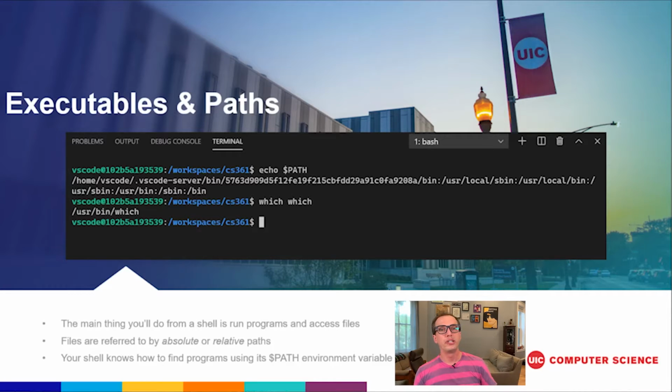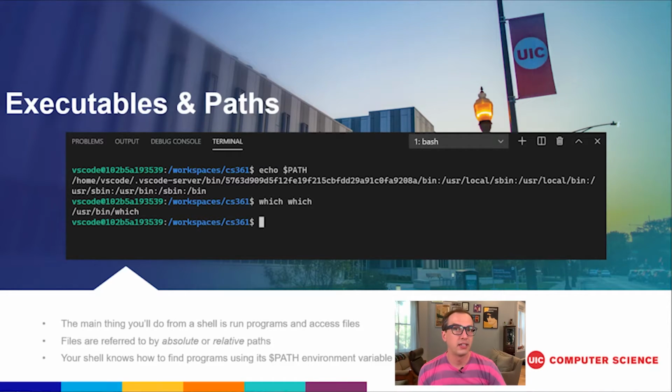Now, when we're using shells, one of the most important things that we're going to do with it, obviously, is run programs. The shell itself is not a program that we actually want to use to do useful work. It's a program that allows us to launch other programs that allow us to do useful work. And one of the important things that you're going to get out of a shell is it's going to find your programs that you're running in any sort of directory where programs can potentially live.